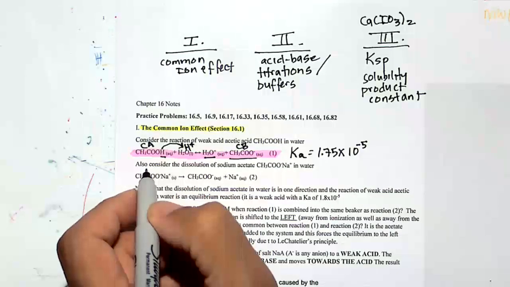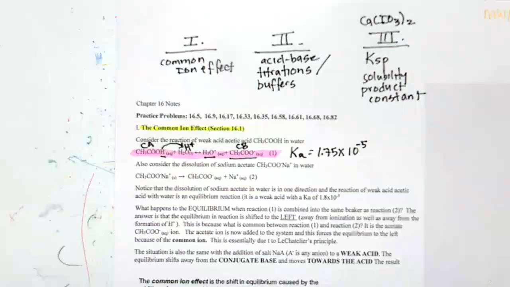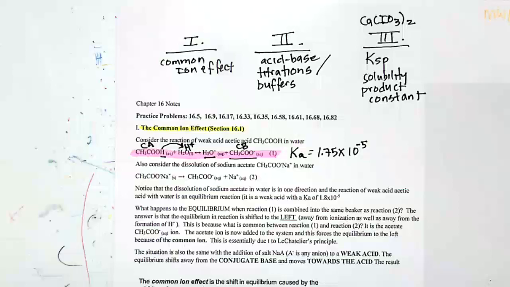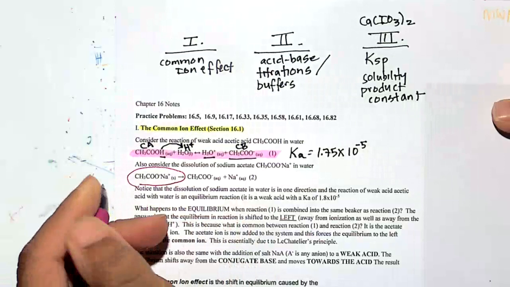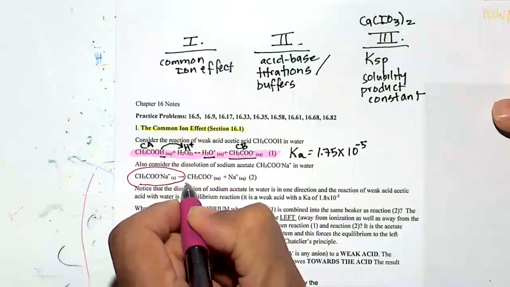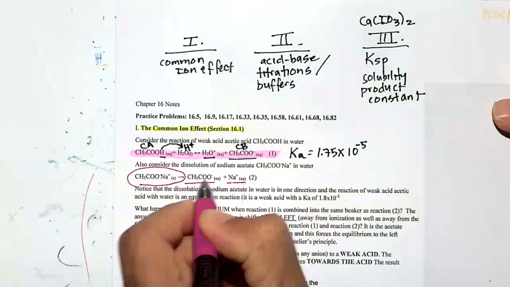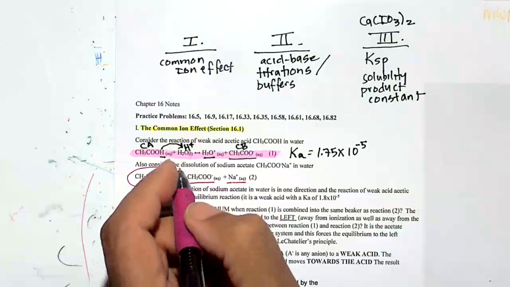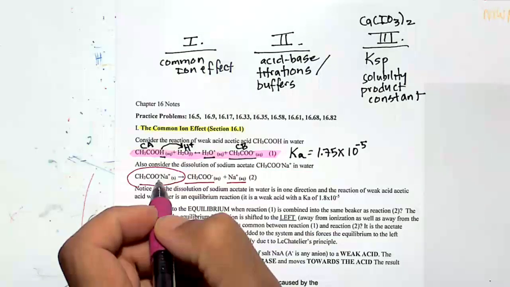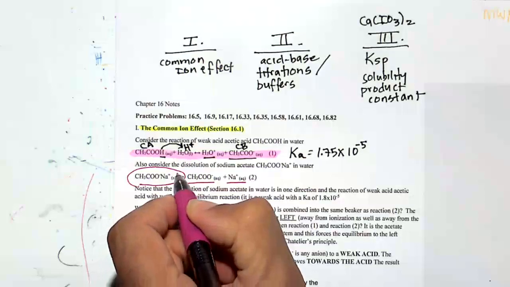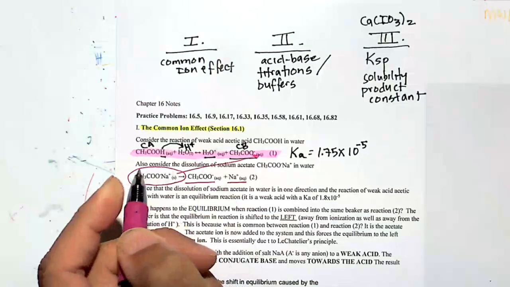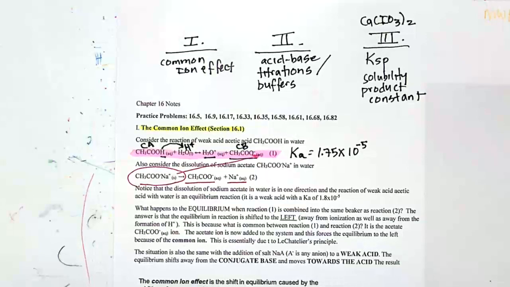All right, now we're going to add a little twist to this. The twist is this. I am going to take that acetic acid, and to that acetic acid, we're going to add some sodium acetate to it. This is sodium acetate. Now, sodium acetate actually dissolves in water to give you acetate ion and sodium ion. But if you take a little bit, 1 gram or however little of sodium acetate and put it in here, what happens is that you have a common ion.